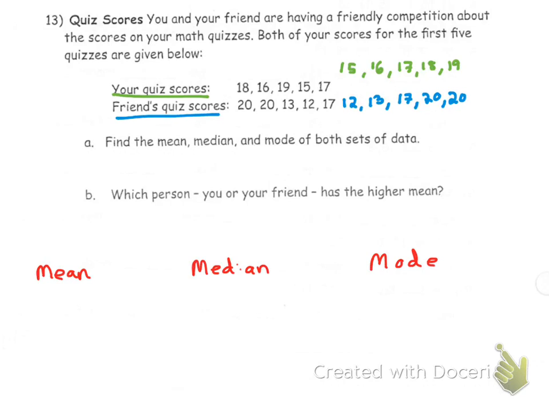And then we'll just write in each color. So we'll write in green for your scores and blue for your friend's scores. Okay, so the mean for you, you need to add everything up and divide by five for your first five quizzes. So when you add up your score, you end up with 85 points, and then you divide that by five, which is equal to 17. So your average is 17.